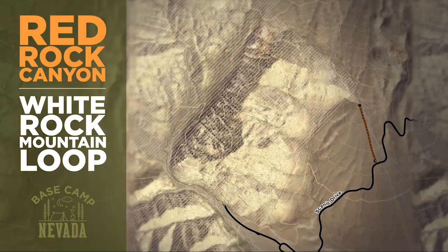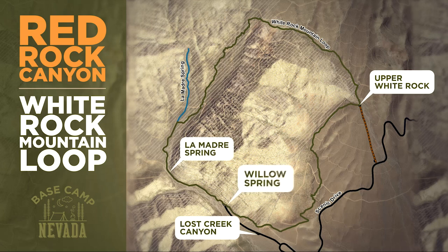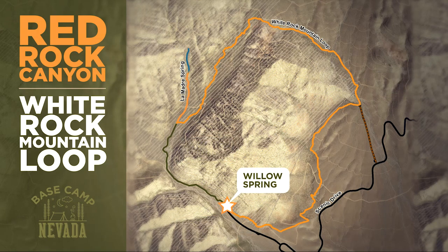Let's get to it. White Rock Mountain Loop has a few access points and trailheads, including Upper White Rock, Lost Creek Canyon, La Madre, and Willow Spring parking lots. I'm starting at the Willow Spring picnic area and hiking in a counterclockwise direction.